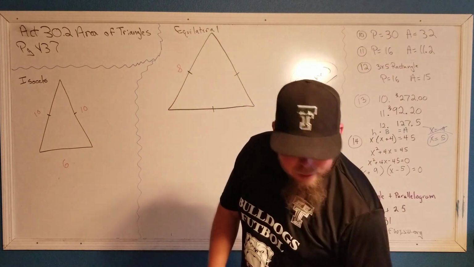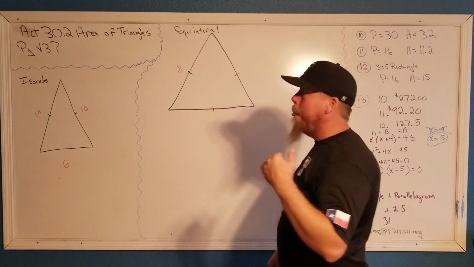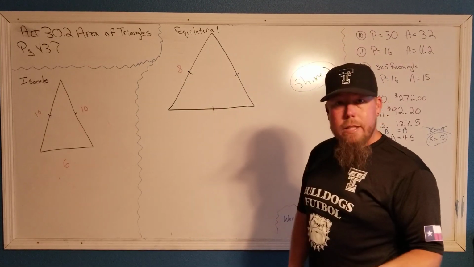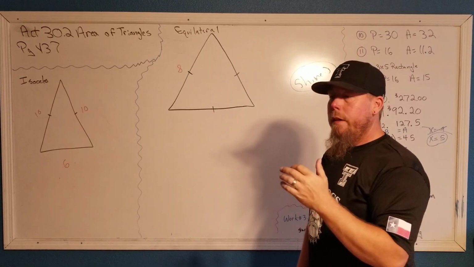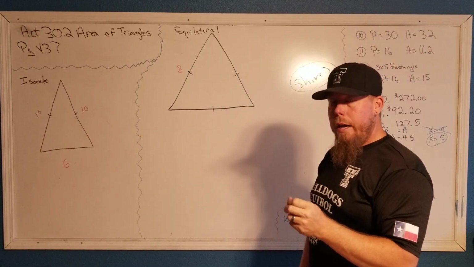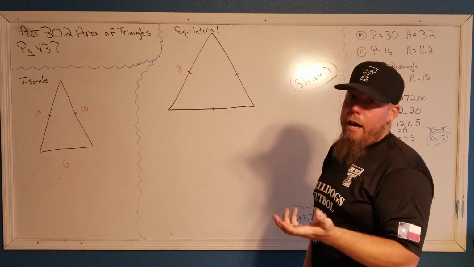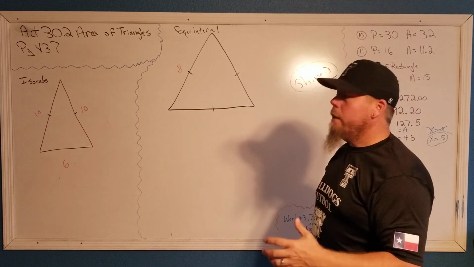Okay, now we're going to focus on area of triangles. 1/2 base times height, right? We're going to look beyond that, though. We're going to look at how to deal with an isosceles triangle. And in reality, the trick here is when they don't give you the height. So we're going to look at isosceles triangles and how to find the height.